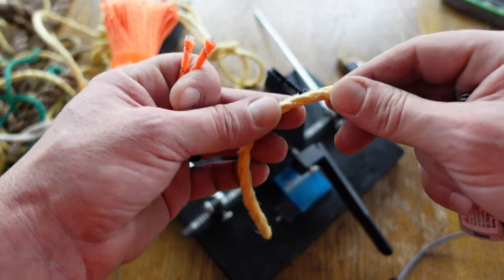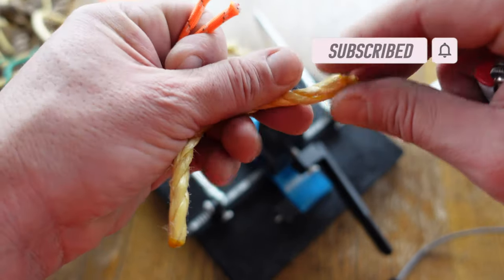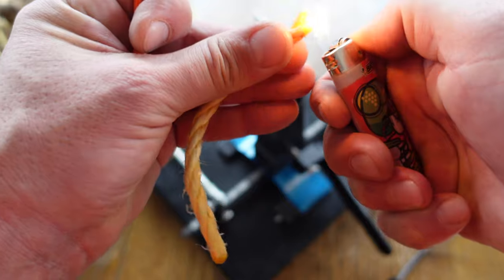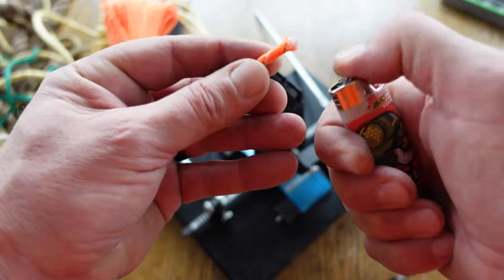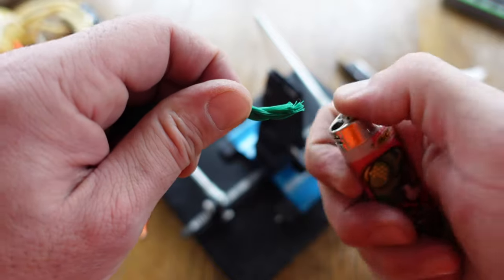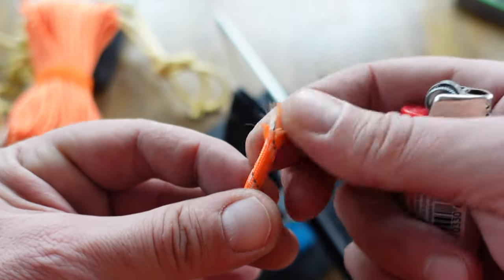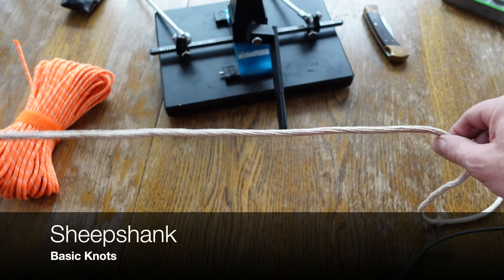A few tips: these ropes have a bit of wax in them, or some nylon, and what you can easily do is singe the tips to stop them from fraying. Just go ahead with your lighter, singeing a little bit around the edges — it basically melts around itself. With paracord, same thing — 550 cord, just burn the edges. Most people are familiar with that, but pretty much any waxy type rope you can get a good seal and prevent fraying, which ruins your cordage.